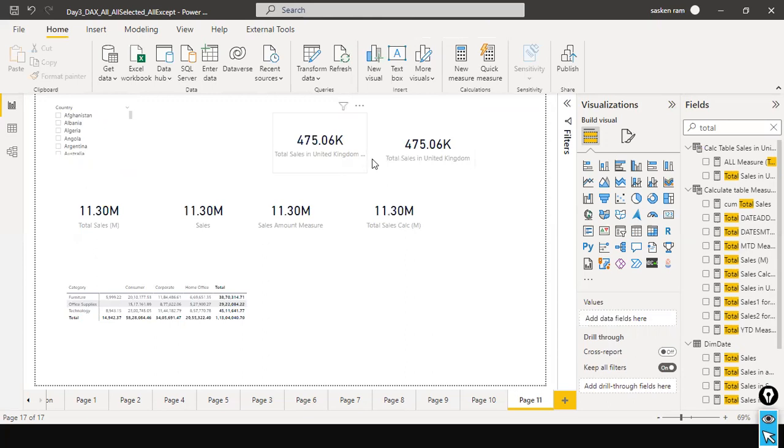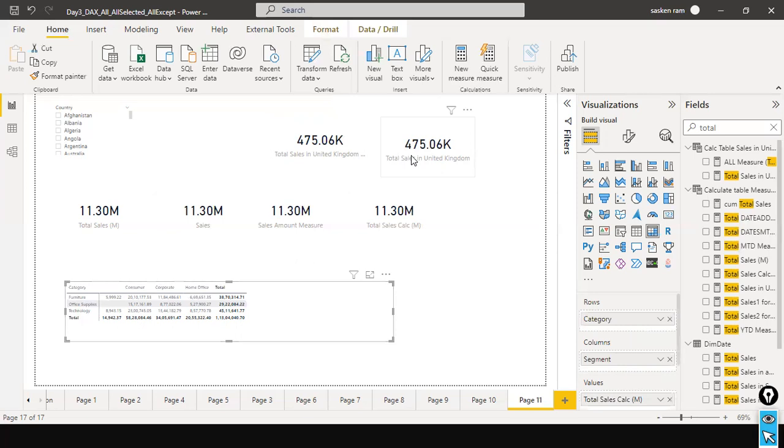But the difference is here I've used the table expression, the filter function, whereas here I've used the Boolean filter function.